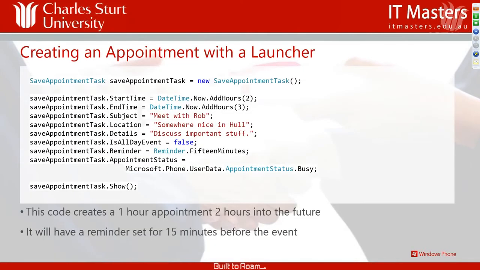One nice thing we can do within our application is create an appointment using a launcher. This is a launcher, so it doesn't return data to our application. This is a new feature of Windows Phone 8 that will prompt the user to add an appointment into their calendar. In the past, we had the ability to create alarms and reminders, and we'll talk about those in a minute. They don't sit within the user's calendar itself, so they don't appear within the calendar application, but they do appear similar to a reminder or an alarm that would have been part of a calendar appointment.